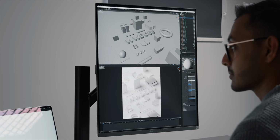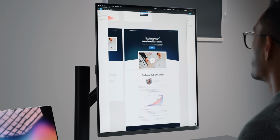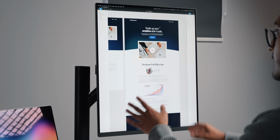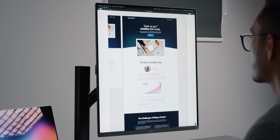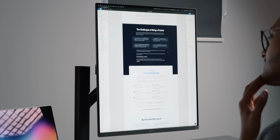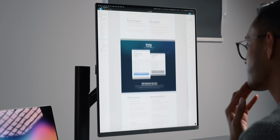Let's get Figma up. Yeah, this would be pretty awesome. So I can have the website here. This is at 100% as well, so it's not like it's being scaled down or anything. This is at 100%. I have enough room on either side. I have all my layers up there in the top left. I can have access to layer editing or anything on the right. Yeah, for designers, this could work as well for web design, if you're someone who designs in Figma or something.